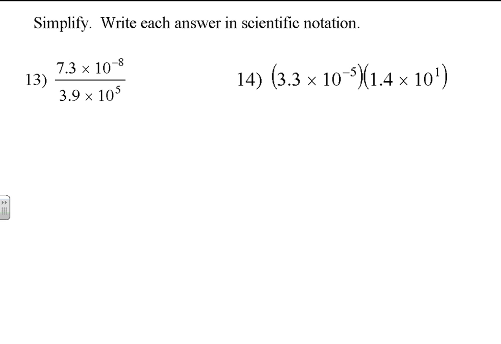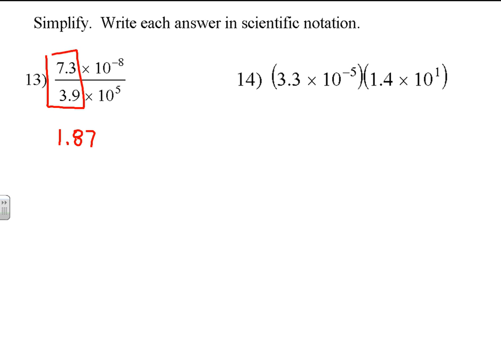Okay, a little bit different, and I mentioned earlier, here's where you're going to need a calculator. Here's what we're going to do with this. I'm going to use my calculator and divide these. And I'm going to round to 2 decimal places for the sake of brevity here. So 7.3 divided by 3.9, and I get, rounded, 1.87.